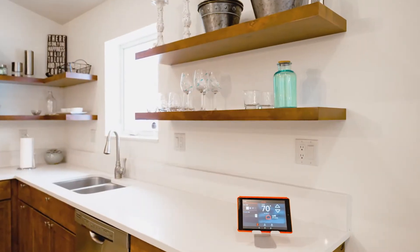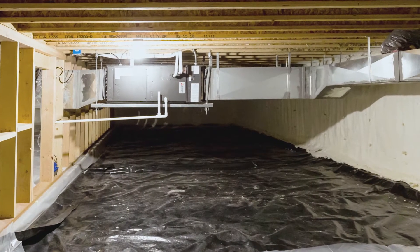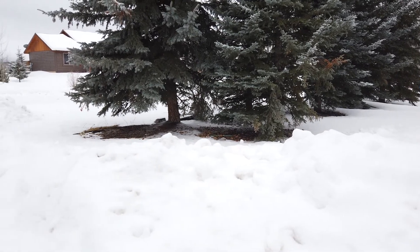We wanted to take this project and use it as a poster child for what really does matter — what's behind the walls, what kind of heating system does it have, and what sort of energy efficiency and long-term durability the things that really matter in a home. We broke ground here in May, completed all of the infrastructure — water, sewer, power, fiber optics, the whole deal — and then broke ground on the first home in June.